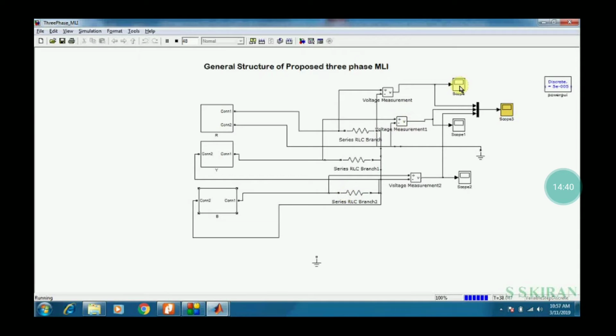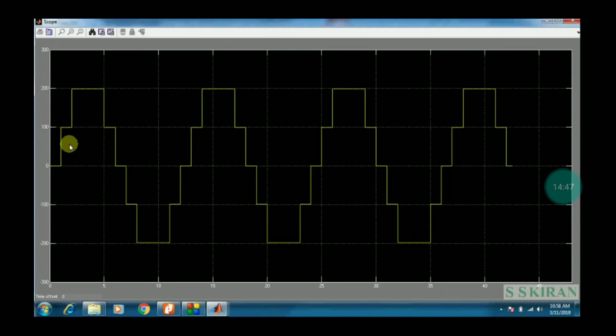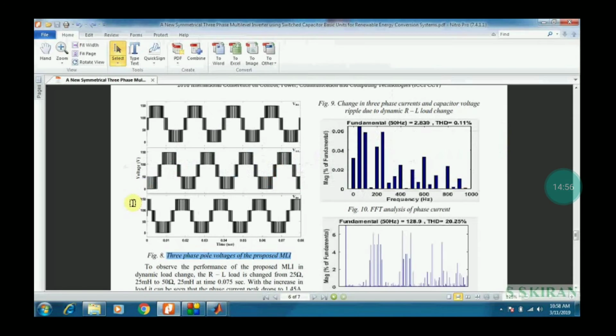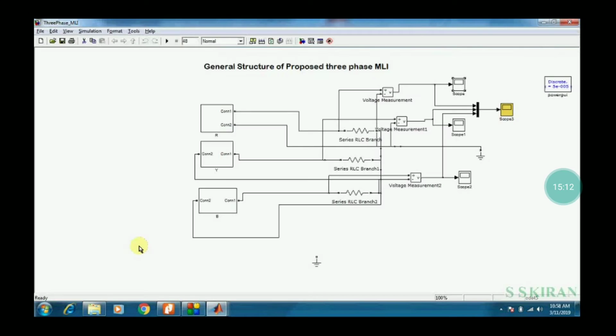Yes, click scope 1. That's fine. Yes, good. This is the output of the first block. See, whatever is mentioned in the base paper, we get the same results, right? Come back to this voltage, this one also, that's fine, good. Charging and discharging: charging, and then coming back to discharging up to some voltage level.